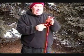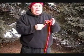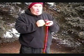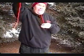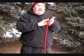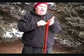Now we've got this loop here. Now you can pull that rope tight. As tight and as hard as you can. And because we've built it this way, you can pull on it very, very hard. It'll get very, very tight. And it'll actually kind of hold itself once it's tight. And then you grab the tail end, pull it through and pull it tight. There you have what's called the jam knot, or the butcher's knot. And like I say, it is the most effective, tightest knot you should learn. And the reason for it is because of the economy you're going to save with the rope.